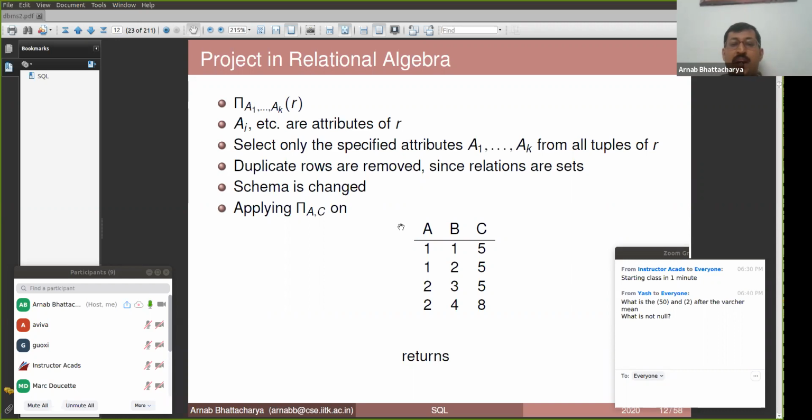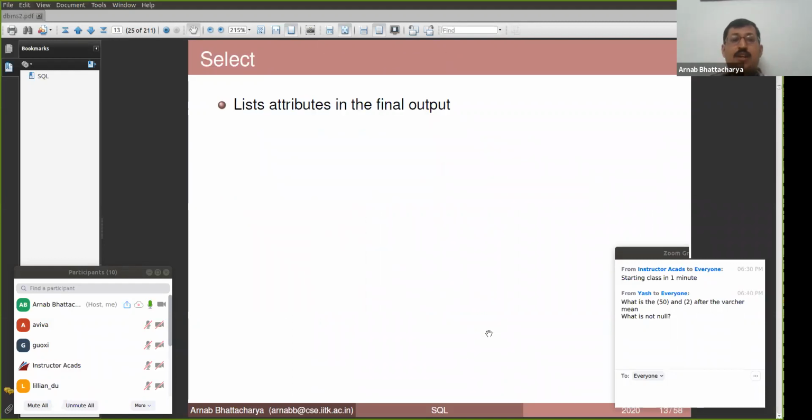Just to refresh our mind, if we do project A, C on this table, what remains is only the columns A and C. The first thing that comes is 1, 5, and then that is repeated. Because relational algebra is set-based, only one copy of 1, 5 remains, and then 2, 5 remains and 2, 8 remains. For SQL, what would have happened is that it would have written 1, 5 twice. All right. So the select operator in SQL is built upon this project operation in relational algebra.